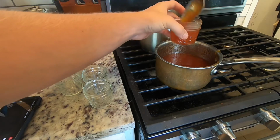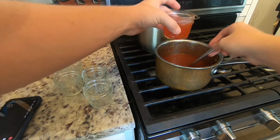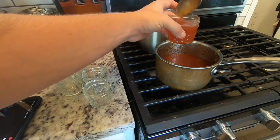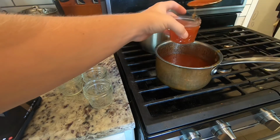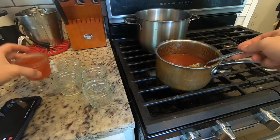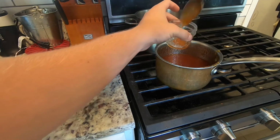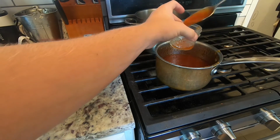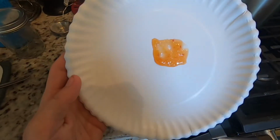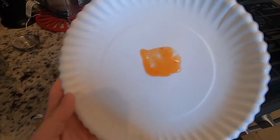So we want to fill these up and leave about a quarter inch on the top, so once I can these, it has enough room. There we go, it's about how much we want. I will do this to all 5 of these jars, and I'll check back in with you guys once they're all filled. Okay, there's the little bit I put on a paper plate to sample. It's got a really good consistency to it. It's exactly what I'm looking for.